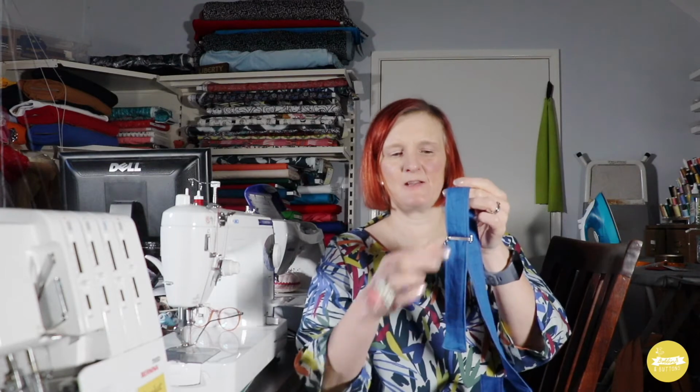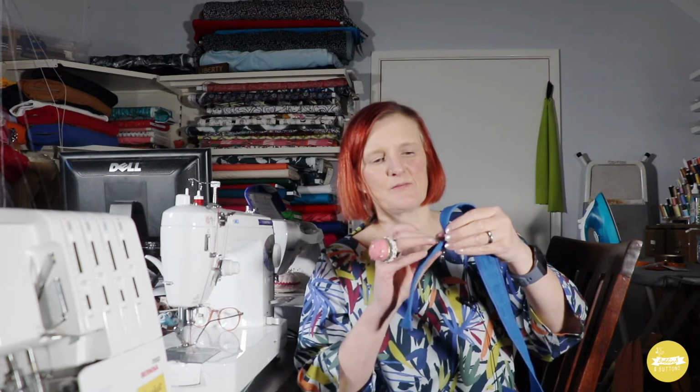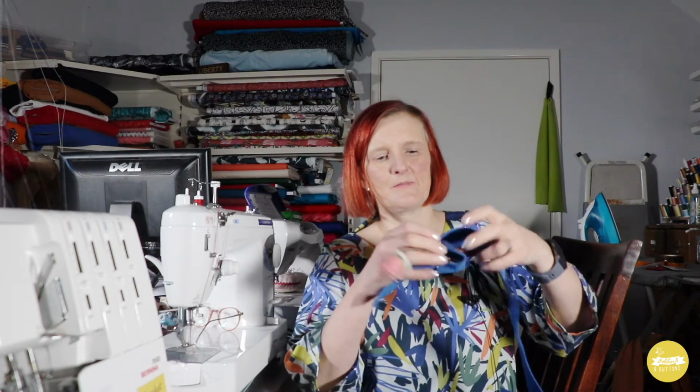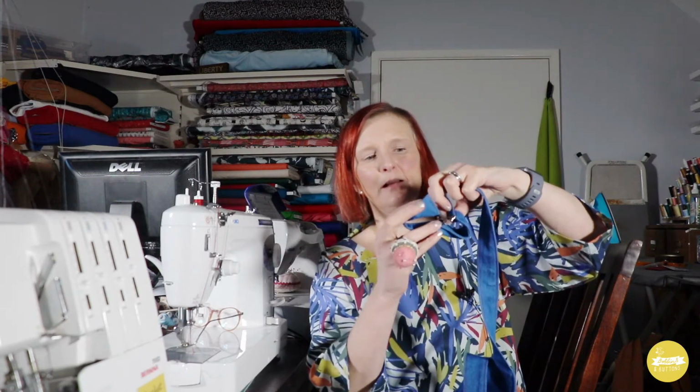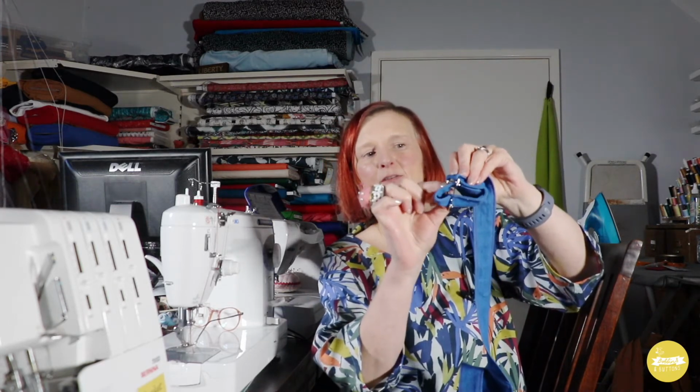You need to bring this end, I would send it down the strap a bit unless you think you're going to need this at full length. And just let this have a bit of slack there behind the bars. So then take the end and thread it through the middle of the bars. This just gives you a little bit of space to manoeuvre. But like I said, even with this it will be quite tight, and this is one of the times where if your straps are too wide, this will feel really difficult to do. And then once it's through the centre, you need to bring it back and out of the top bar.